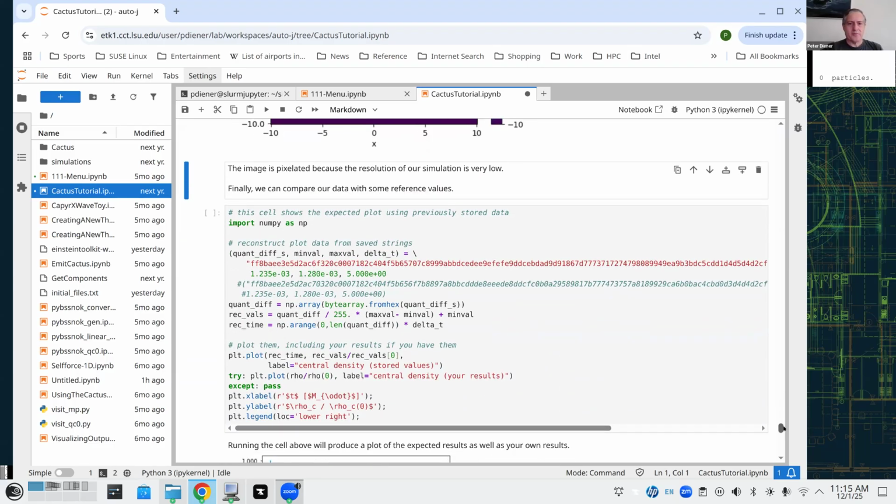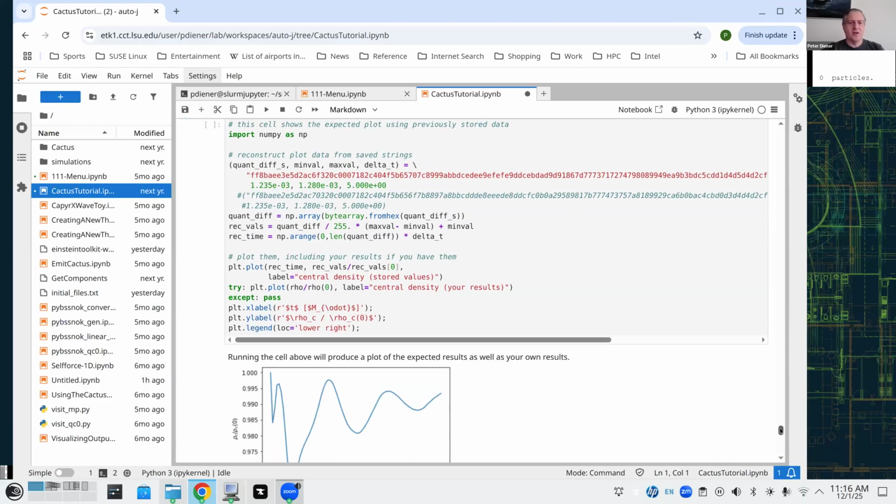And this final cell here, whoever has made this, I don't actually know who made this, has encoded time series data into a string that gets extracted and then plotted together with the density that we actually calculated in our simulation.